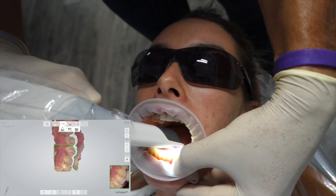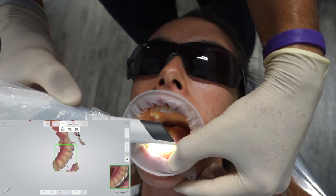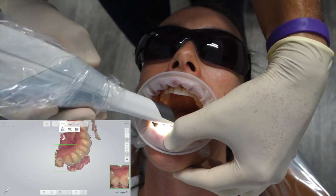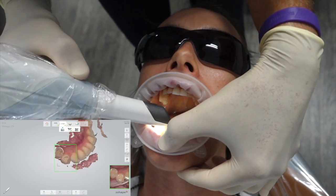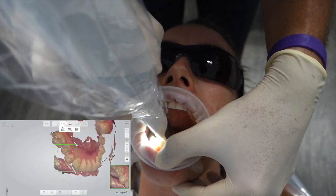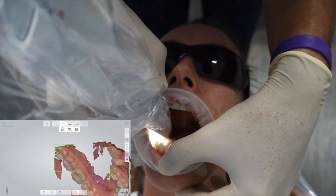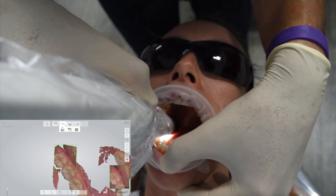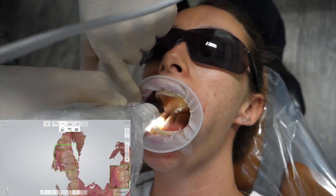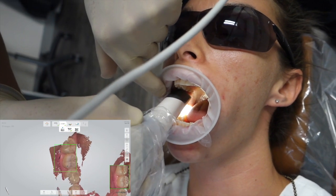The lower incisor teeth, especially the buccal surface, are tricky to accurately scan and are important to accurately scan for accurate bite alignment. I slowly and gently move around the arch, paying particular notice of ensuring the scanner knows where it is and thereby continually adding files and images to its data file.